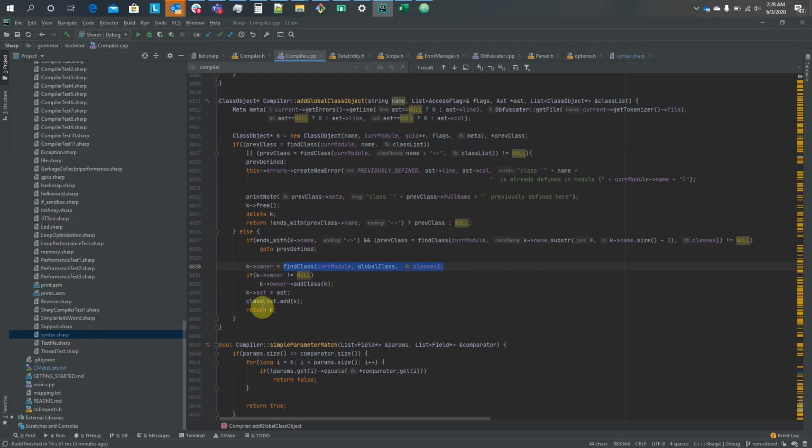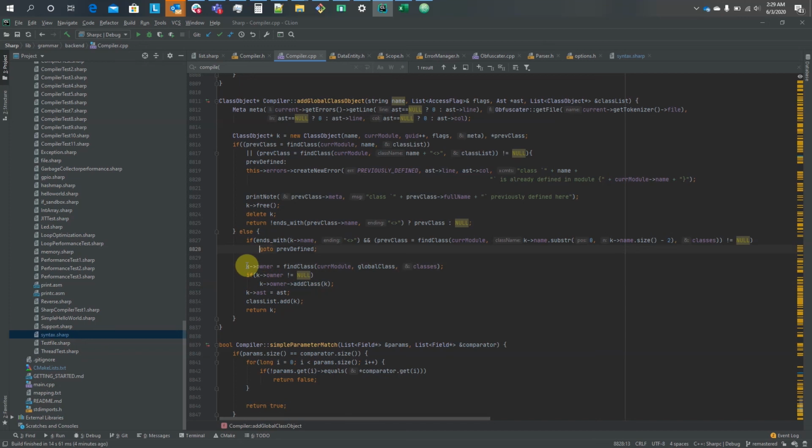Well, no, because if you notice, I added it after the fact. So I'm not going to set SRT global to own SRT global, because obviously the class doesn't exist in the current module, because that's why we're here in this function in the first place. So this is going to be null if the class is SRT global. It's not going to be null if it's a regular class. We check to see if it's not equal to null, and then what we do is we add this class to that SRT global class.